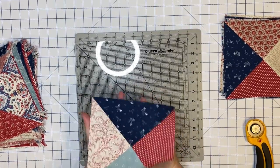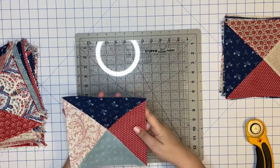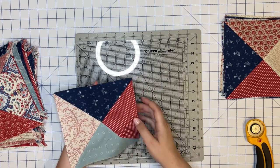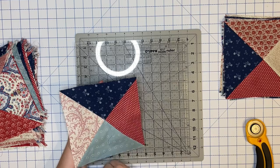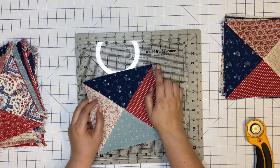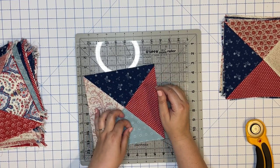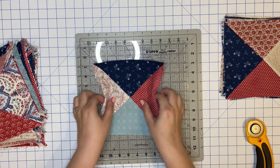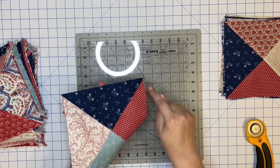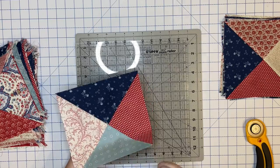Where the points don't meet up, one of these seams is perfectly straight and the other has a little bit of a jog in it. So I lay the perfectly straight seam down aligned with my 45-degree line on my ruler and use that as my guideline. Then I line up the center four by four dot right in between these two lines to kind of split the difference for squaring it up. That's what I do to adjust if I have a block where it's not perfectly lined up in the center. I put the four by four dot right in between those two points, line up my 45-degree line, make sure everything is in the right spot, and trim. I have another perfectly trimmed-up block. These two corners where our straight line is are pretty perfect; the other corners are a little bit off because I messed up in the center, but once we sew everything together I don't think it will really be noticeable.